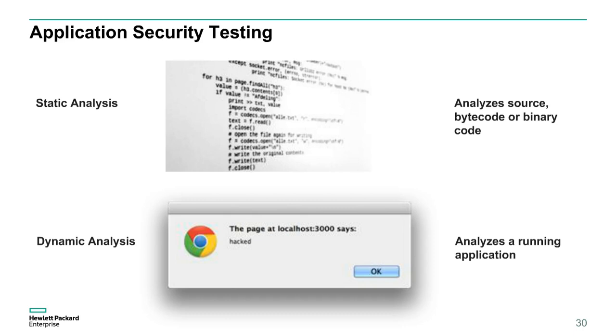So static analysis, or static application security testing, is also known as SAST. You may hear these as SAST and DAST, static application security testing and dynamic application security testing. Static focuses on the source code or the bytecode or binary code, depending upon the vendor that you use, whereas dynamic needs that running application. You provide a URL and the tool goes and crawls it. And each of these finds things that the other one may not. So it's really important that you do both.